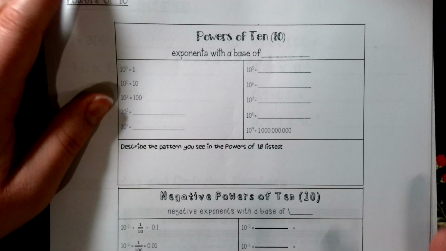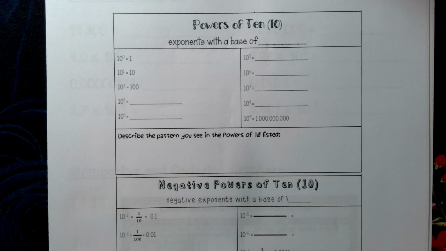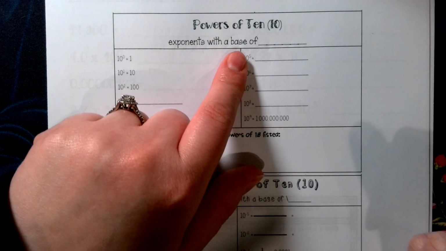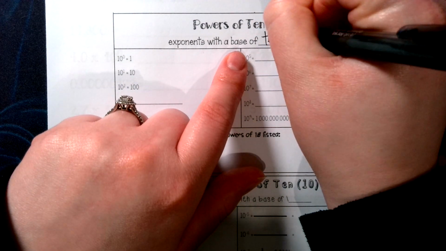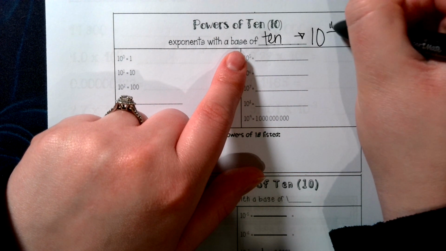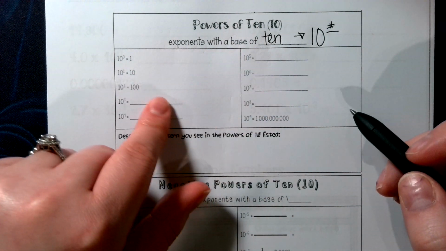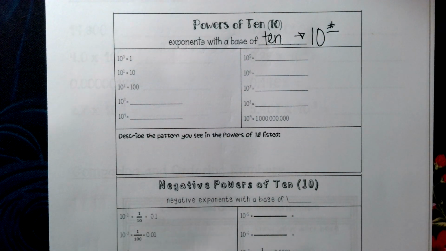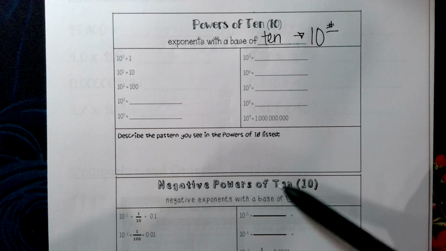This video is going to be reviewing the powers of 10. This is a topic that we have been struggling with all year when we review it. Remember, whenever we have powers of 10, we're going to have a base of 10. So that means we're going to have 10 to some exponent, some number that's going to be up here. First, we're going to go over our positive powers of 10. And then down here at the bottom, these are going to be our negative powers of 10.